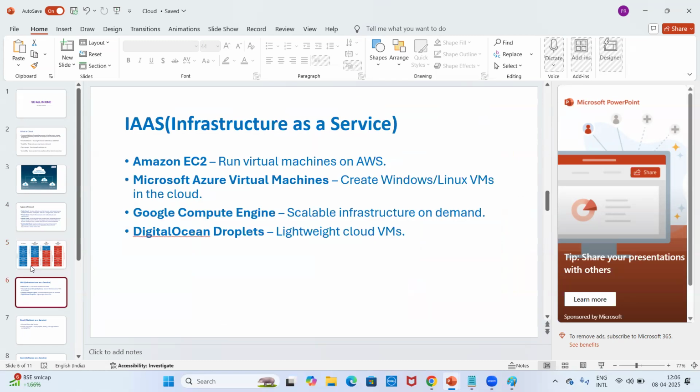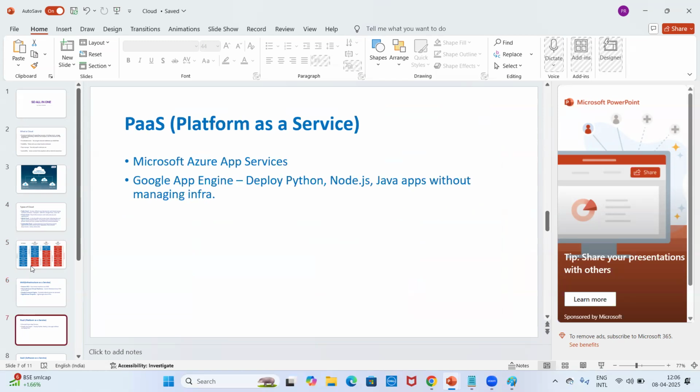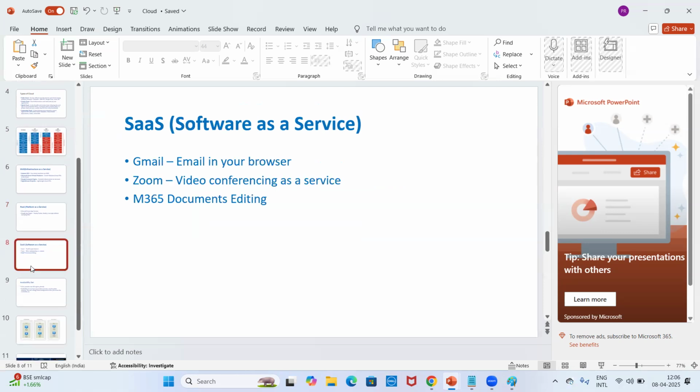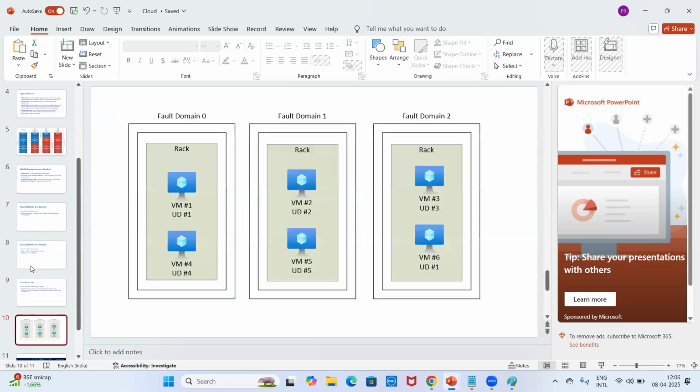So we have taken some examples. In infrastructure, you can create a Microsoft Azure virtual machine, storage account, EC2 workload. In PaaS, you can create Azure apps as well as Google App Engine, which is totally managed; you can create it, but it is managed by the cloud vendor. And in SaaS, you can use the service for sending and receiving, like Gmail, M365, document editing. Then availability set, availability zones and region.